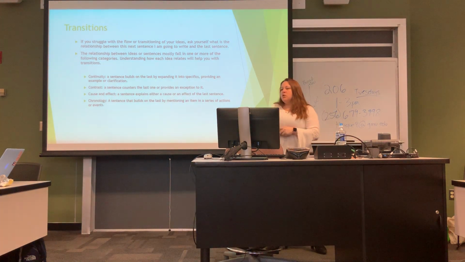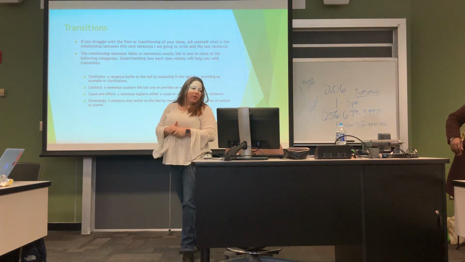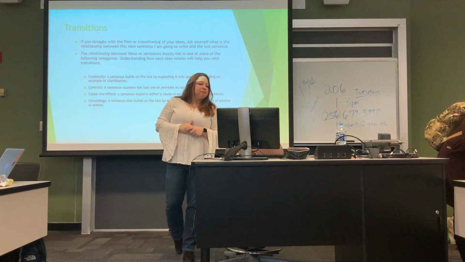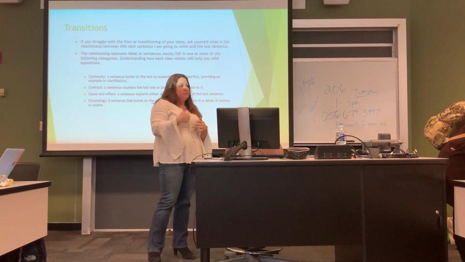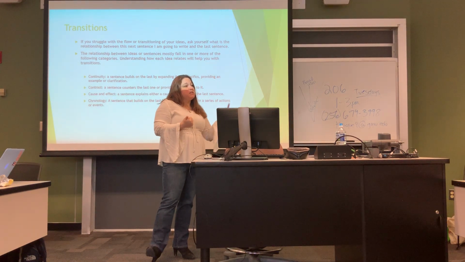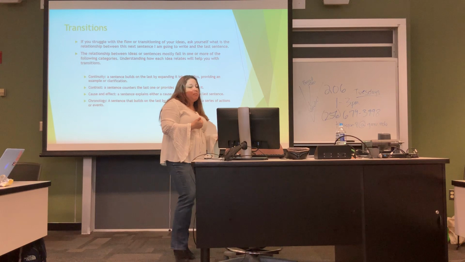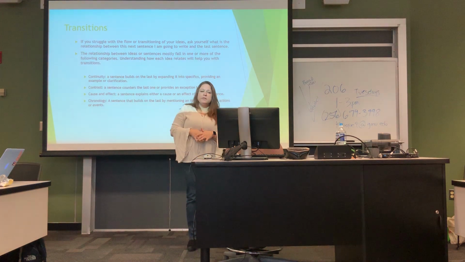Okay, most ideas, when you have a sentence or two, okay, they're going to be characterized by one of four relationships. It's continuity, okay? So a sentence builds on the last by expanding into specifics, okay, providing an example or clarification. Contrast, a sentence counters the last one and provides an exception to it, all right?